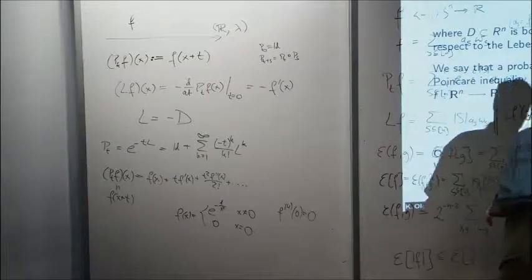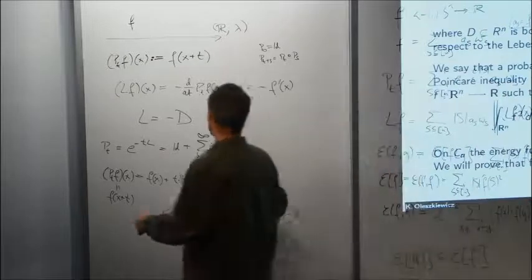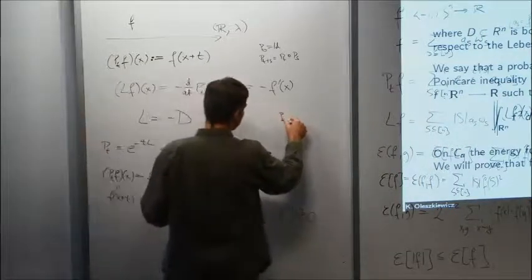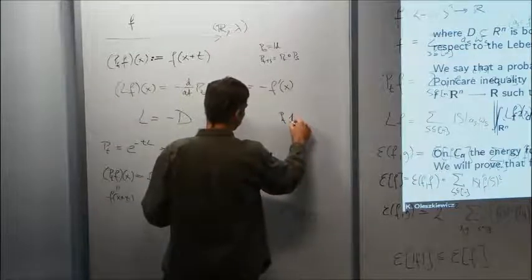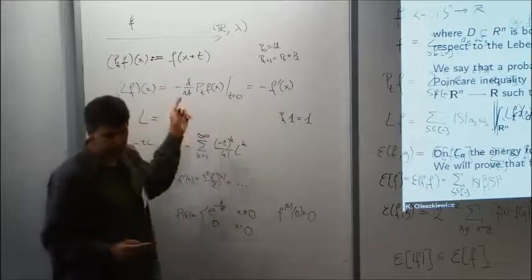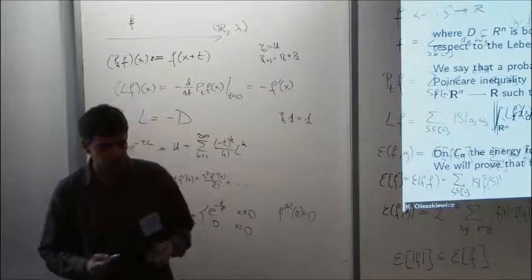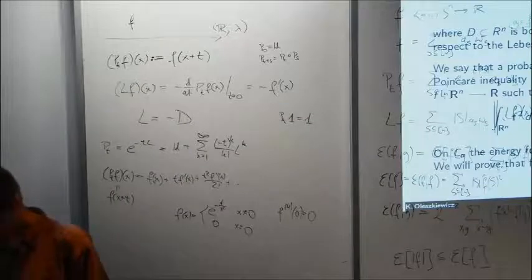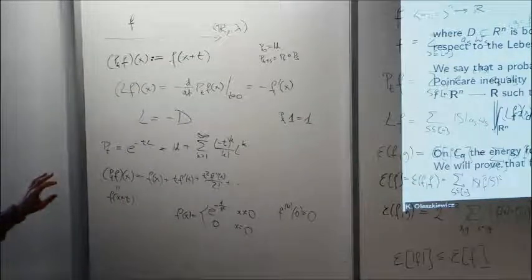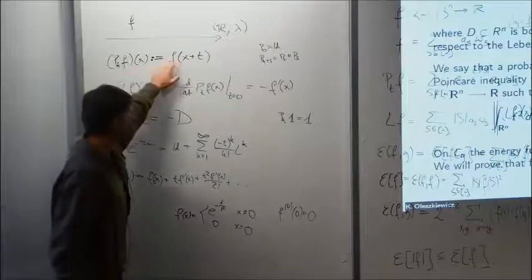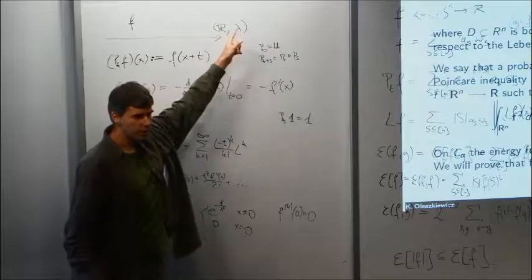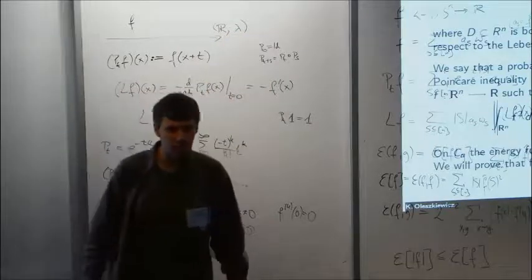There is yet another thing about this semigroup that one should be warned about. I told you before that one of the basic things that we would like to have is that when you apply the semigroup to the constant function equal to 1, you recover 1. Of course this is satisfied by this semigroup. If you shift the constant function equal to 1, you get again this function. But if you remember correctly, usually we would like the functions on which we work to be integrable with respect to our measure. And in fact, we use it in our notation, right?